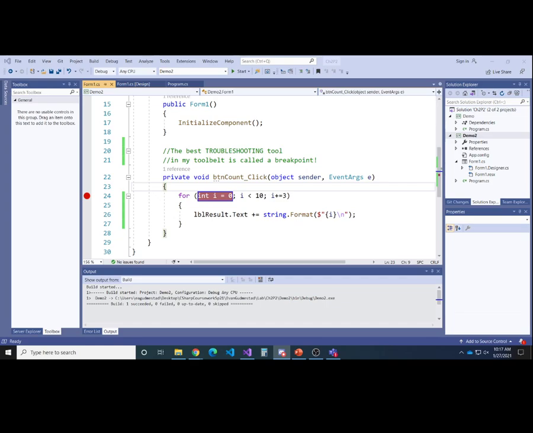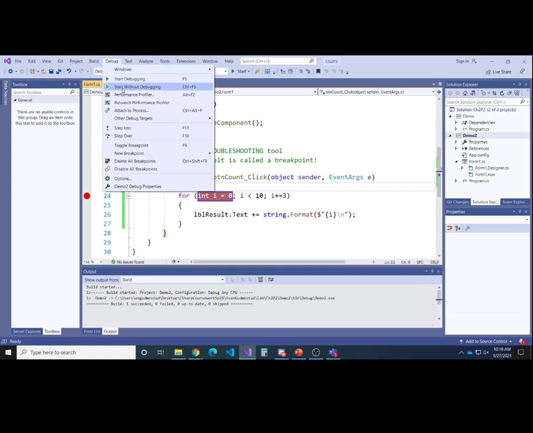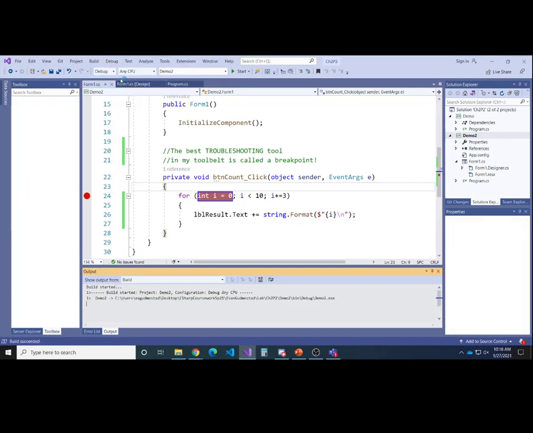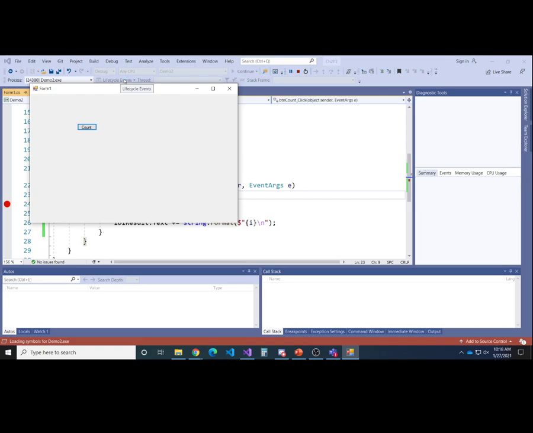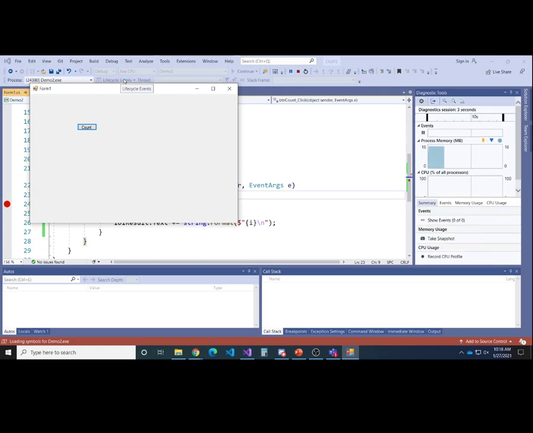So once we get past rubber ducky troubleshooting, if you talk to the rubber duck first, you critically look at your code, and you still can't find the problem, that's when we go to breakpoints. Here's how you work with the breakpoint. Instead of clicking debug, start without debugging, we click on debug, start debugging. When you hit start debugging, now it's going to hit your breakpoints. If you start without debugging, it'll skip over the breakpoints.